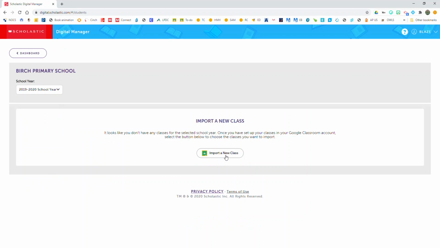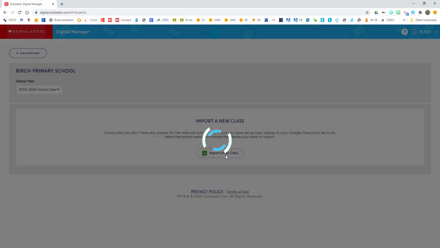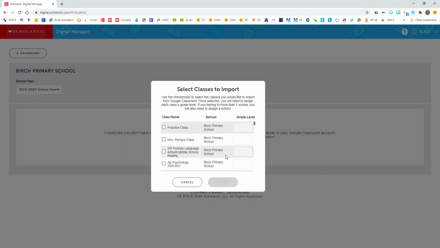I want to import a new class. So I'm going to click to import a new class. It will take a moment to load my classroom, and then it will allow me to select which classes I want to import.